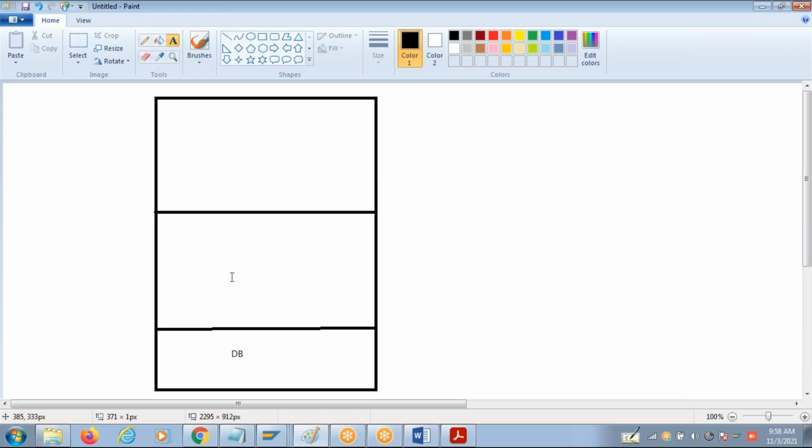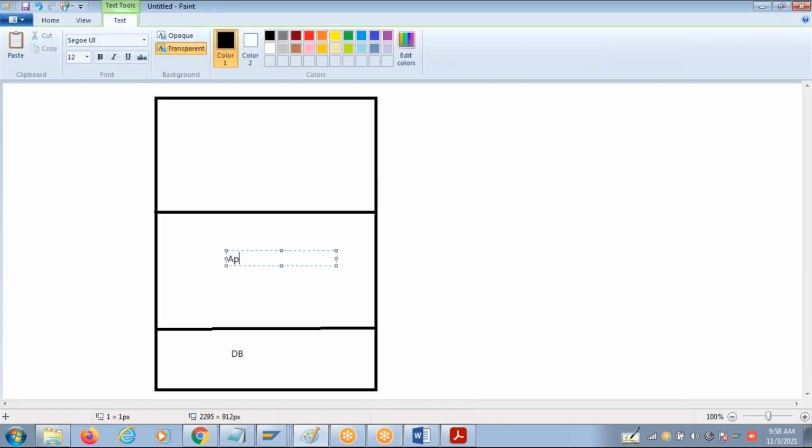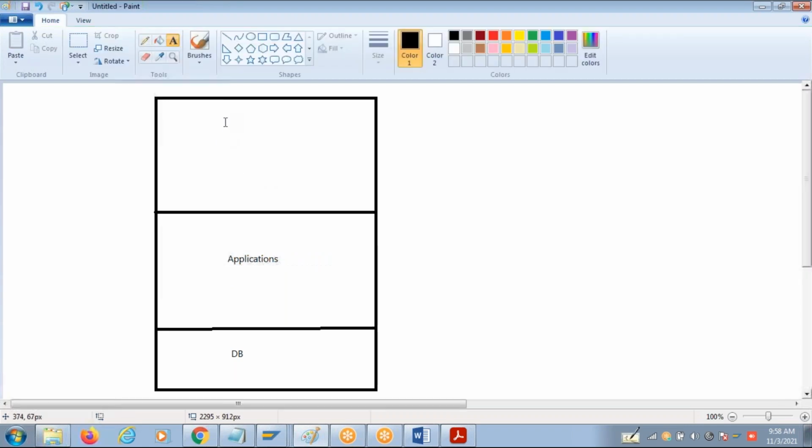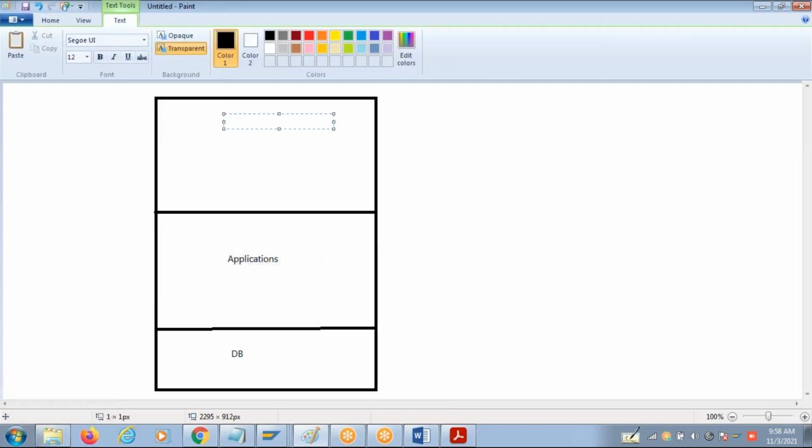And there is a layer for the user, or we call it the user interface, UI. Recently, we started calling these UIs, user interfaces. It's a screen with which the user interacts with the system, or we call it a presentation layer.